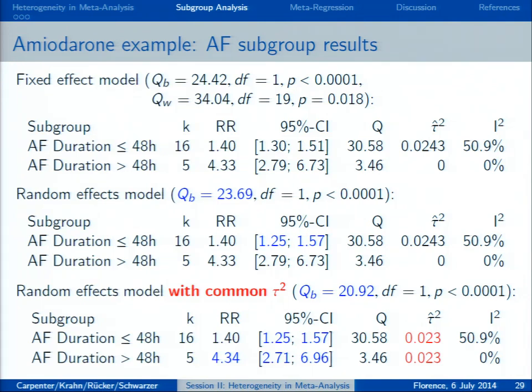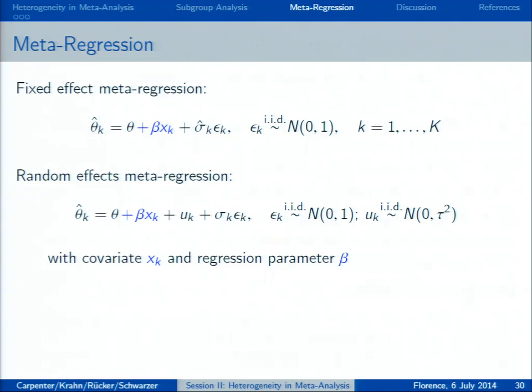And finally, we can repeat the analysis, but now saying that tau squared is common between the two groups, and then you get slightly different results. So when we do meta-regression, where we extend the subgroup analysis to meta-regression, we generally say that tau squared is common between the two groups. Whether you want to do that in individual analysis depends a little bit on the context you're looking at. Okay, so we'll talk briefly about meta-regression.